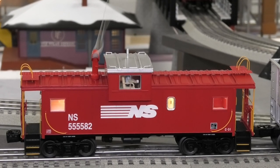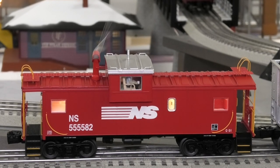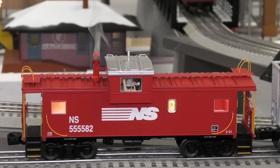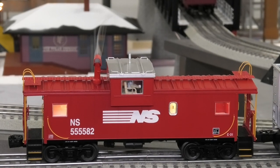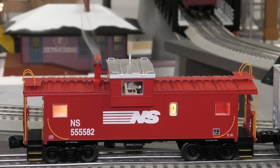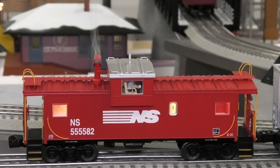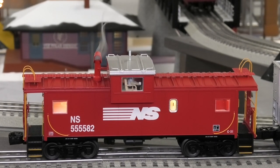And I just really like this one. The color is good on it. The lettering is really good on it. So all in all, this has got very nice details and it's a very nice addition to my layout. And it goes well on the Norfolk Southern freight train. Even though it's kind of from an earlier era than the locomotive that I have, I think I can get by with that and I can enjoy that quite a bit.